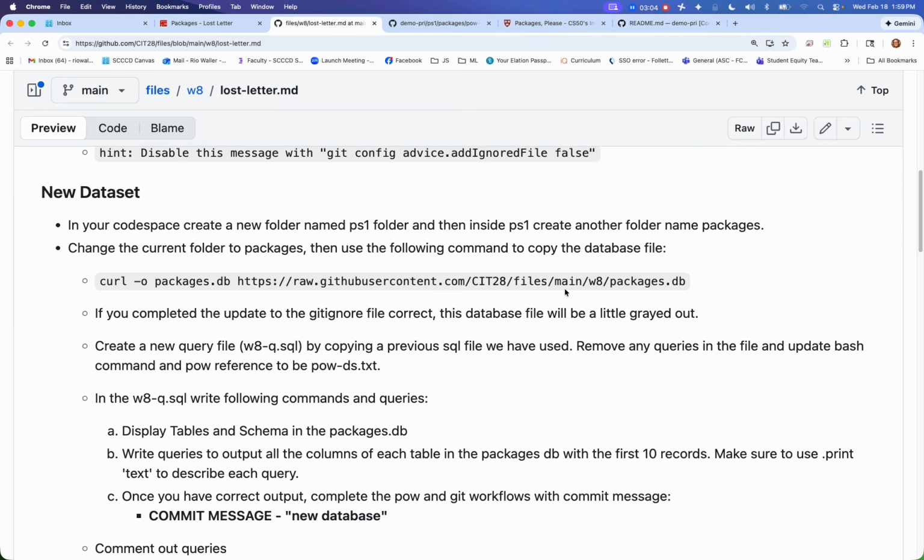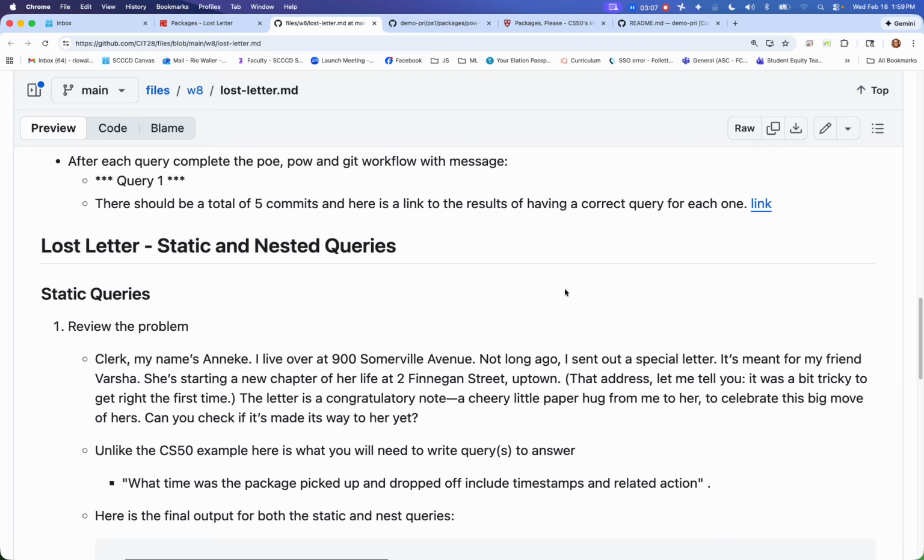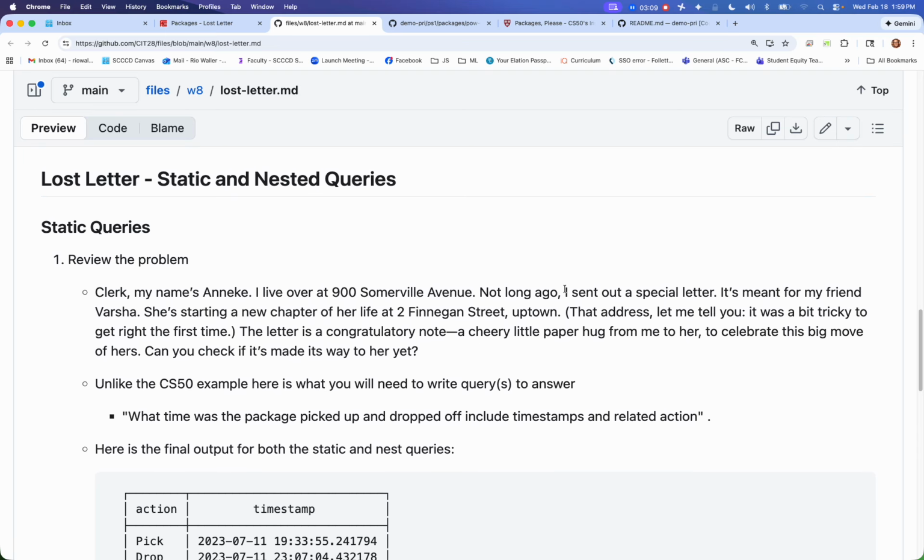All right, so I'm going to scroll down to where we're going to move into your area for this problem set. You're going to tackle this problem two ways. One, in the way that we learned with Carter. He calls them one at a time, I call them static. But it's writing queries that hard code data to get to an answer. And the other one is a nested subquery. So you're tackling the same problem with two different approaches.